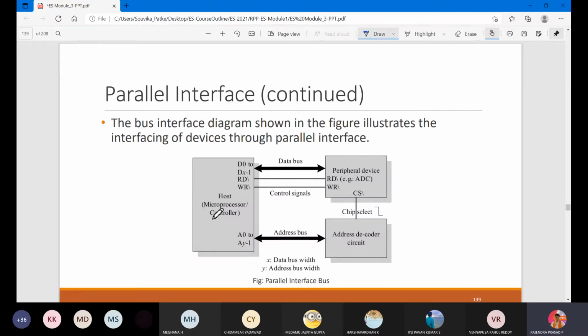So you can observe there is a host and there are multiple devices. Okay, so the address lines are selected, right? These address lines go to the address decoder. Then we have a chip select, then we have an operation select here, whether to read data or write data. And this is the data bus, which is used for the peripherals, and you can transfer data. So for your host and for the devices, these control signals are mandatory. This is a simple block diagram for a parallel interface.